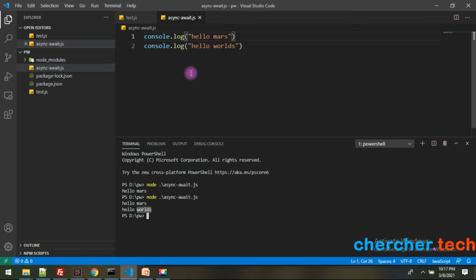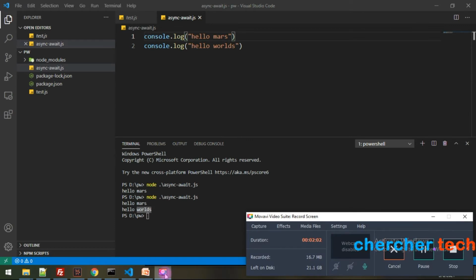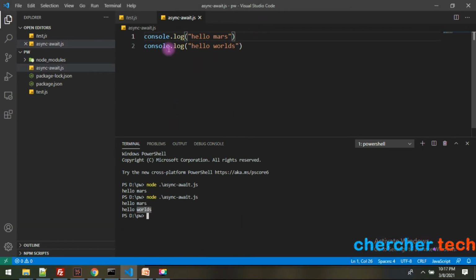But just a moment, let me see whether I'm recording. Yeah, fine. So as of now there is no problem, it prints sequentially. This is what normally we see in every programming language, and our mind also perceives that after the first step executes, the second step runs. This is how normally we do it.